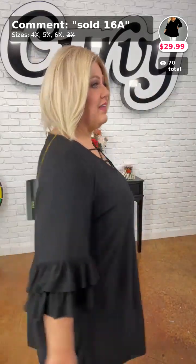Mad About Plaid is available in all sizes — 3X, 4X, 5X. And now this top I showed the other night — we sold a bunch of them. This is the Curvy brand in poly-spandex material, so it's slinky with gorgeous detailing. The ruffles on the sleeves cover your elbows and arm fat. It's black, has lots of room — great with vests, cardigans, or by itself with printed leggings or slacks.